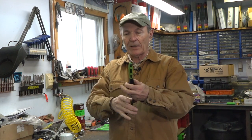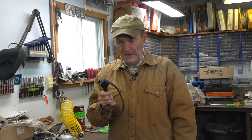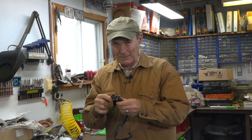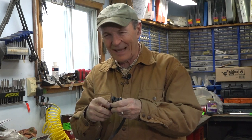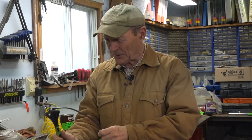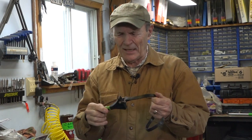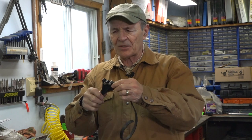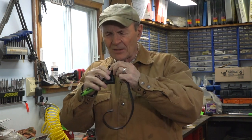First of all, it's very small, very compact. The other strap wrenches I have are much bigger than this. Also, this is extremely well made. It's a synthetic material — Lexan, or very, very tough industrial stuff. There's no way you're going to break this; same stuff your steering wheel is made of. When's the last time you saw a broken steering wheel? The rubber is very, very tough, and unlike the other ones I have, which are all plastic, this has a stainless steel hinge on it.